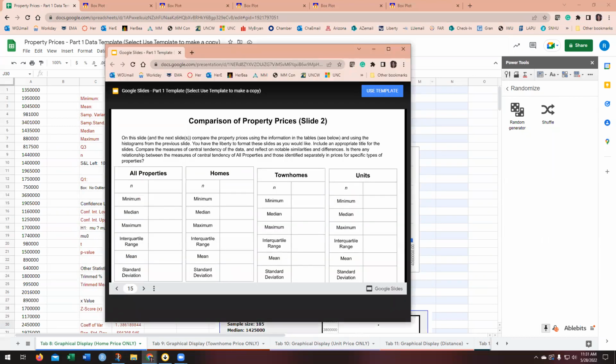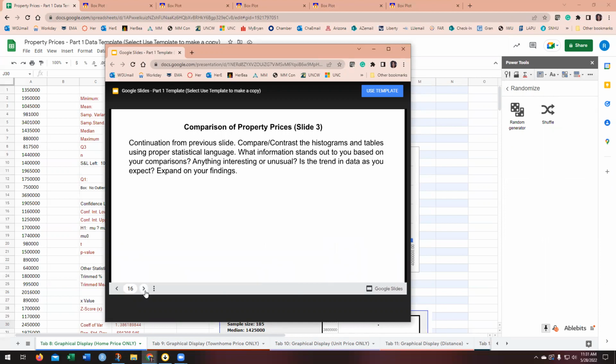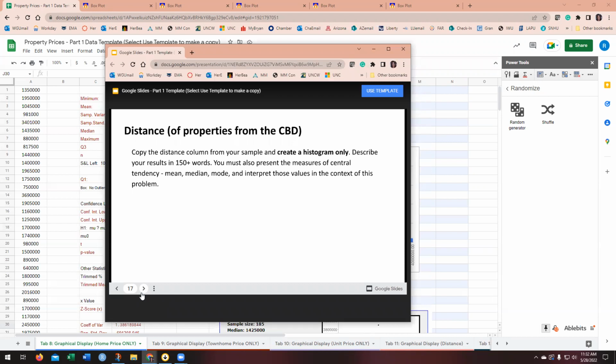You're going to explain those as well, and see if you notice anything interesting or unusual. You're going to notice the data with the townhomes is going to be different from the units and different from the homes, just because the homes are going to be typically a little more expensive in a lot of this.